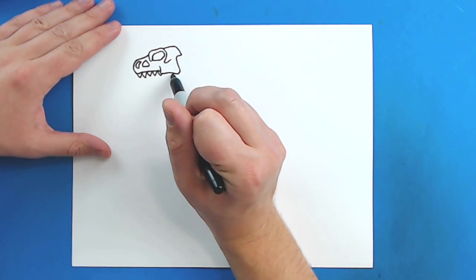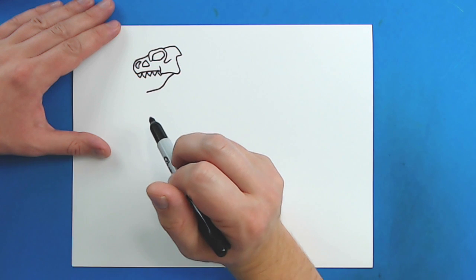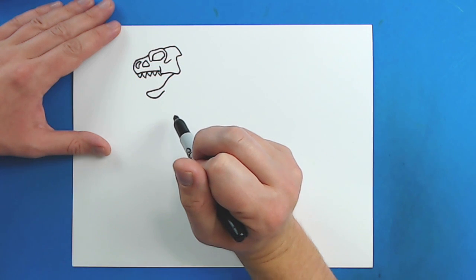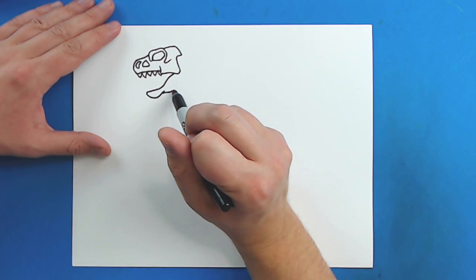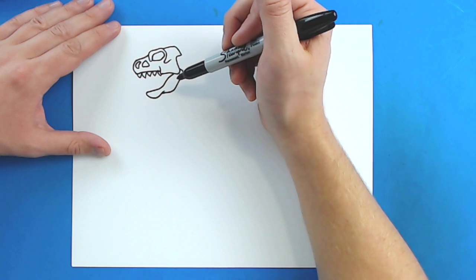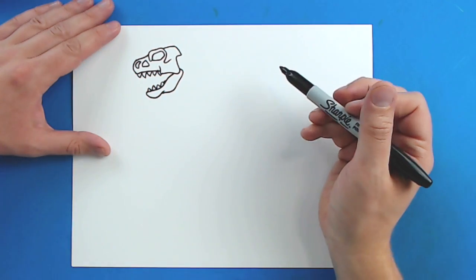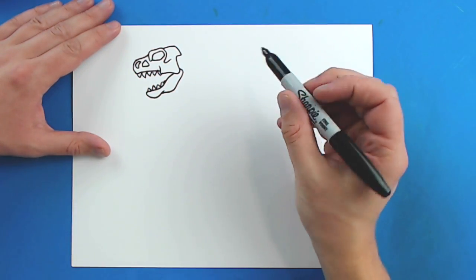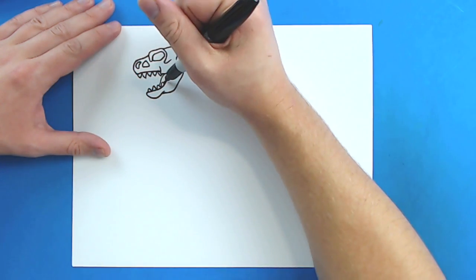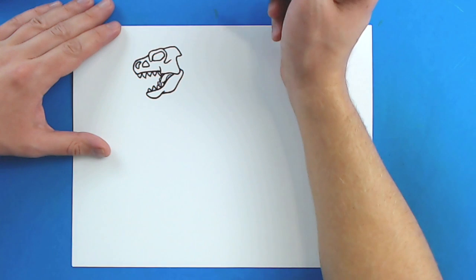Then starting here, I'm going to draw lines that curve down and then around to here. I'm going to bring it down and then back up to here. And then curve this up to here. Then I'm going to add some more sharp teeth in there. Then I'm going to add another little line that curves up to here, and then add a little space right in here. And I'm going to put some more teeth on there.